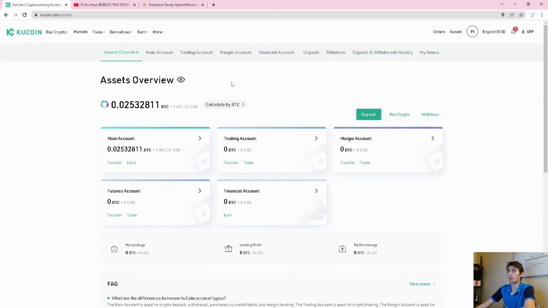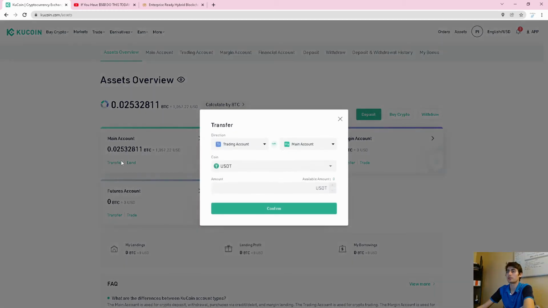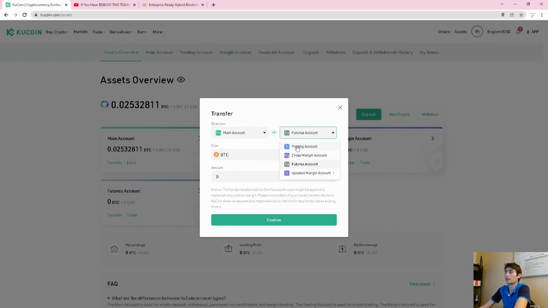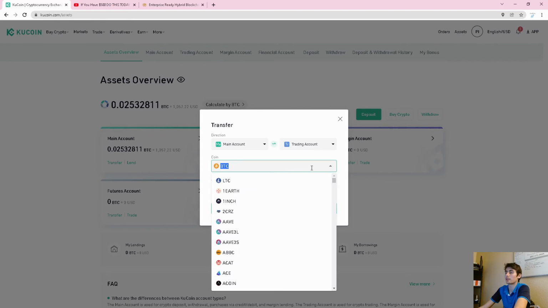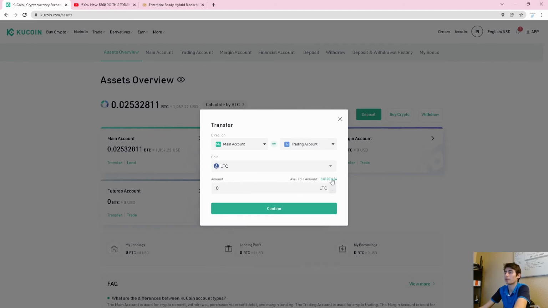So what we're going to do is get our money from our main account into our trading account so that we can trade and get the coin that we need, which is XDC. So we're going to do transfer, main account to trade account. There we go. So that was a little tricky, you had to mess with that. If it says trading account to main account, all you do is click on random ones and then go back and select this as main account and then trading account. Select the coin you have, Litecoin, and it'll show you available amount.